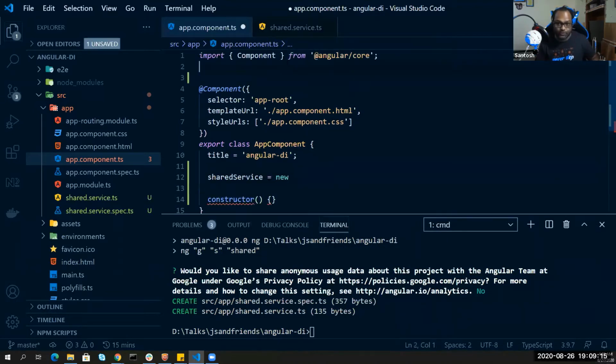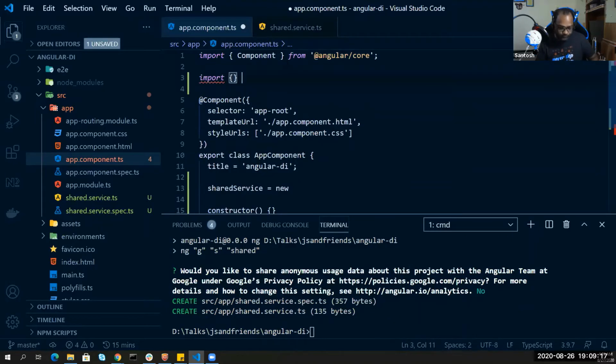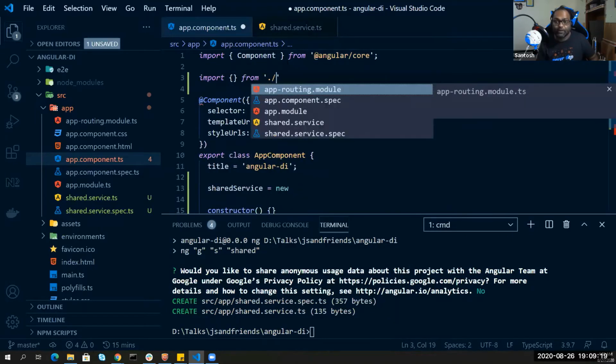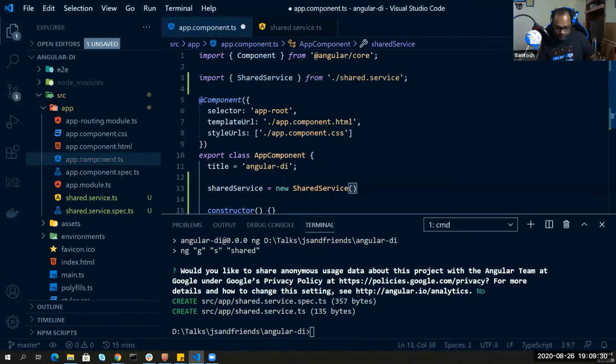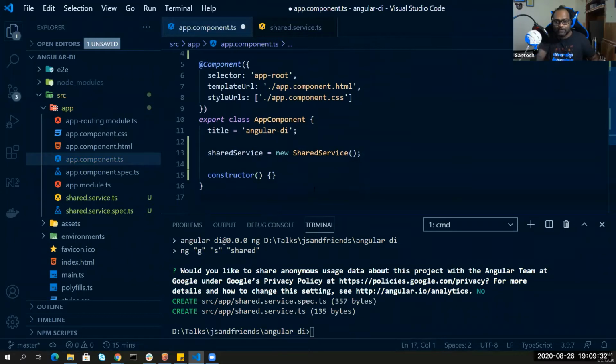So I have to import from ./shared service. And then I will get shared service from here. Okay, so this is how I will be creating an instance. And it looks fine, right now there are no issues.